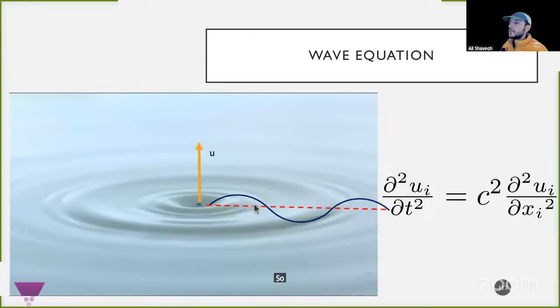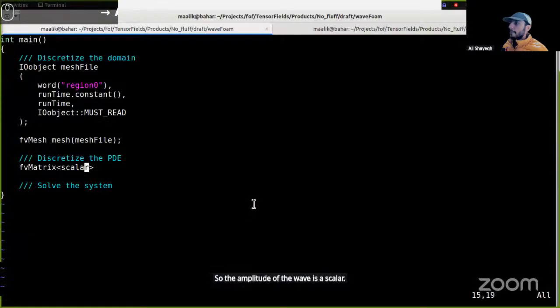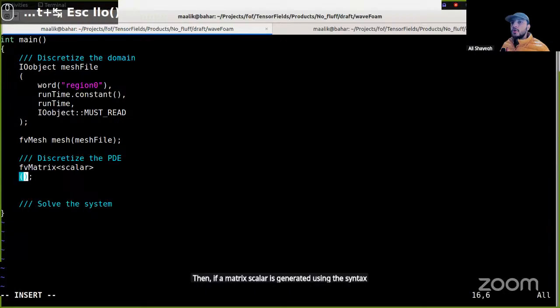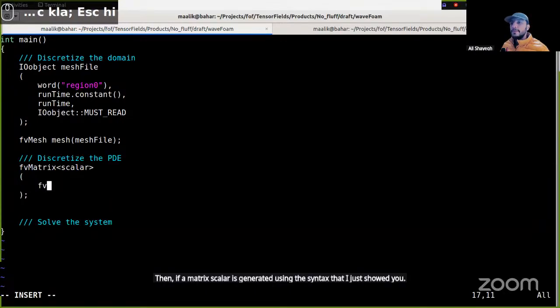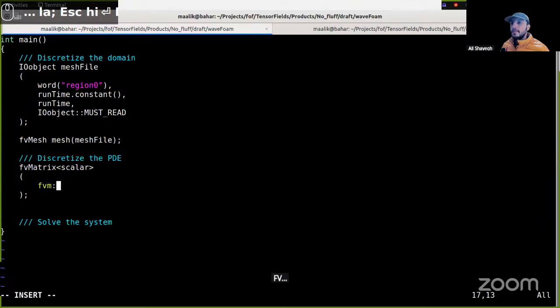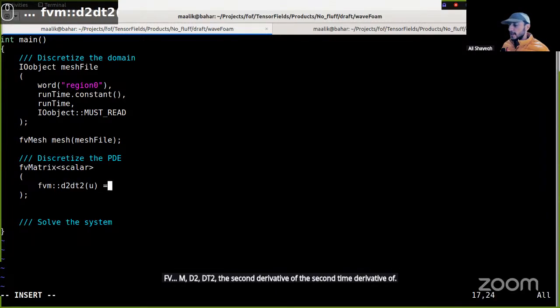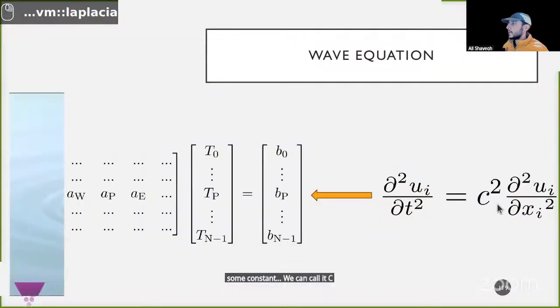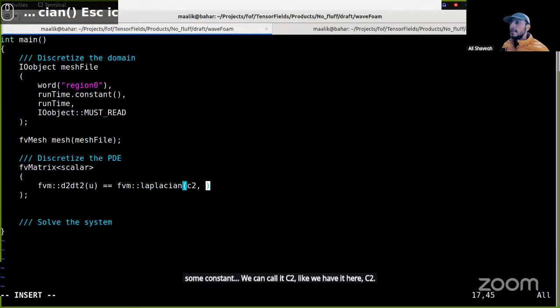So the amplitude of the wave is a scalar. Then fvScalarMatrix is generated using the syntax that I just showed you. fvm::d2dt2, the second time derivative of U, equals fvm::laplacian, some constant, we can call it C2, like we have it here, C2, and U.